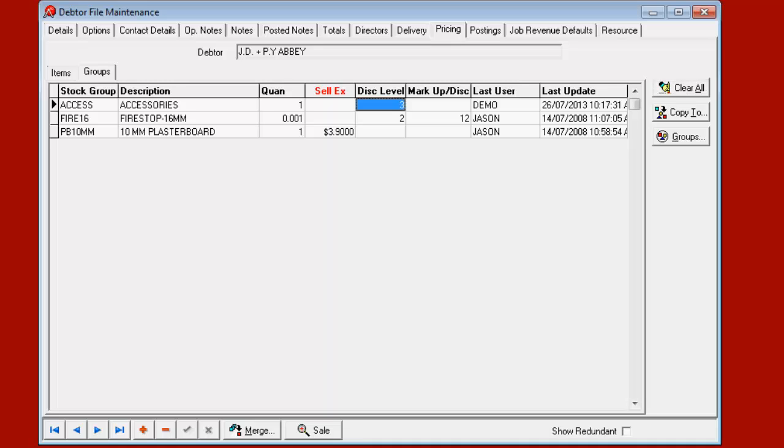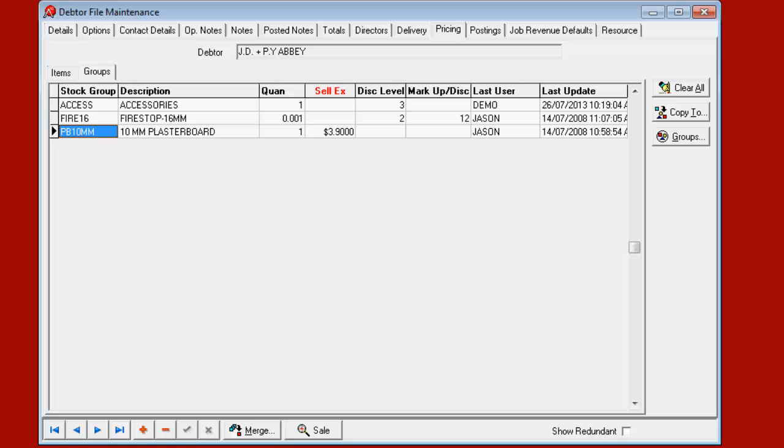And to use that method, we would clear out the discount level and we would put in the actual percentage here. So now it's not about the discount level, it's a cost plus 15, whereas this one is discount level 2 less 12%. Again, all these things are covered very well in the manuals, so it's in full detail. Jumping across, so I might just put this one back to the way I found it. Jumping across, this is about groups.